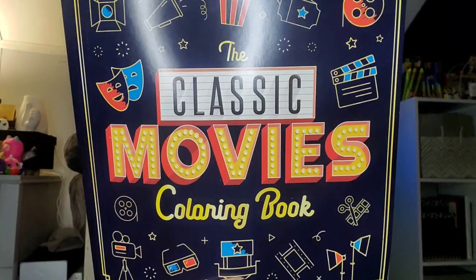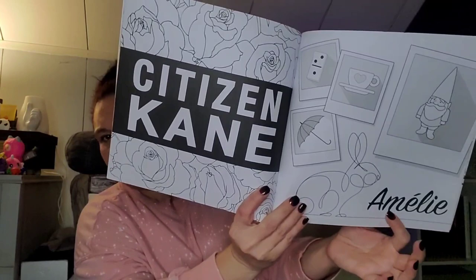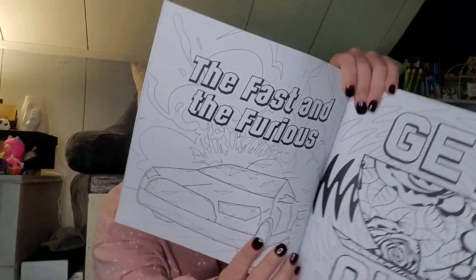So excited to find all these, because Crazy Days of Cal and I have seen these. Psycho. Lord of the Rings. And The Terminator. Citizen Kane. Amelie. I don't know how to say that, but look, there's a gnome there. Back to the Future, Silence of the Lambs, Taxi Driver, Inception, King Kong, Titanic, The Fast and the Furious. I feel like they could have done better on this one, honestly.